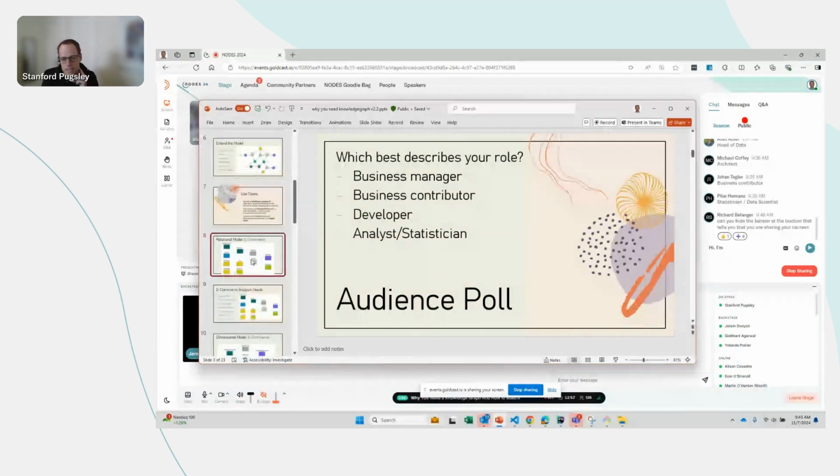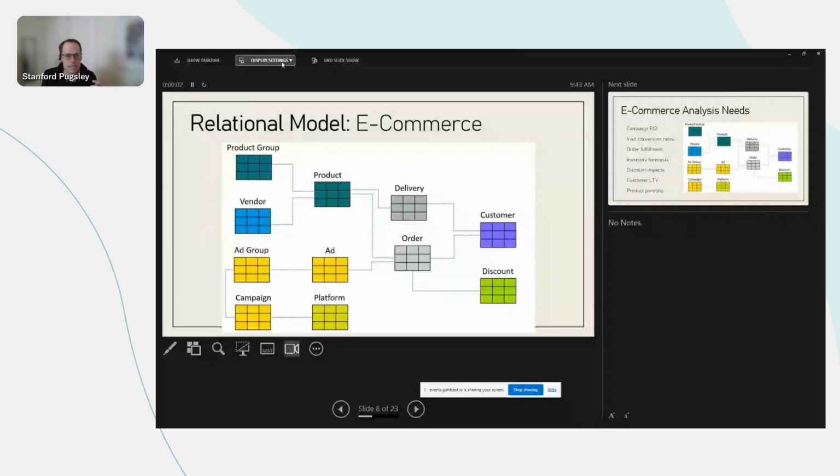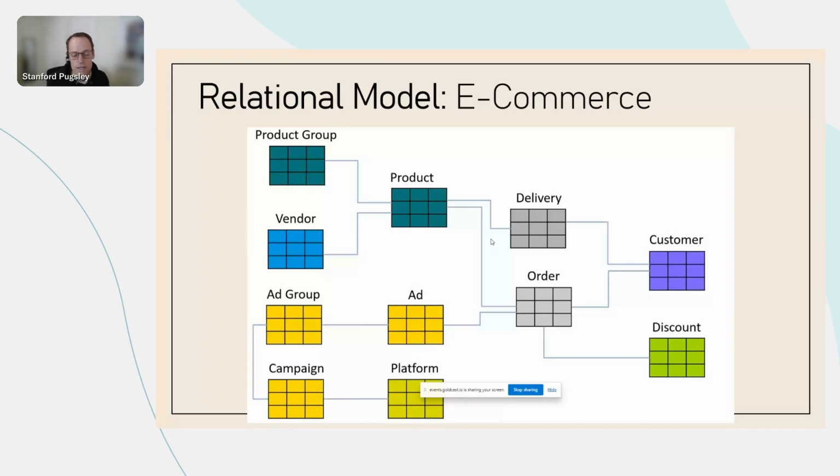Let's go back with this assumption that you already have lots of relational databases, and there's no shortage of those. What you do have a shortage of is ways to connect all of those. So this might be a third normal form database model for e-commerce. What we've tried to do here is separate each of the elements into its own place so that we don't have any data duplication. The discounts are in their own table.